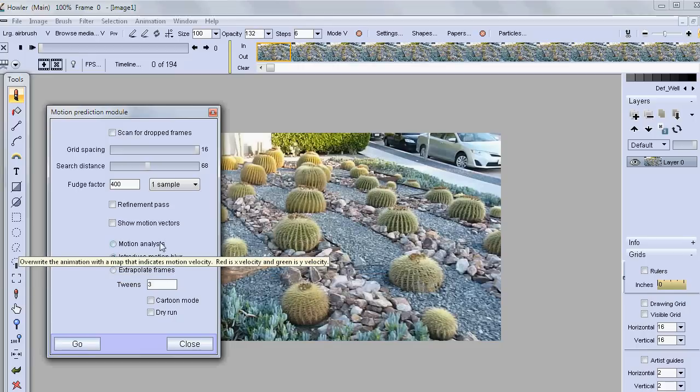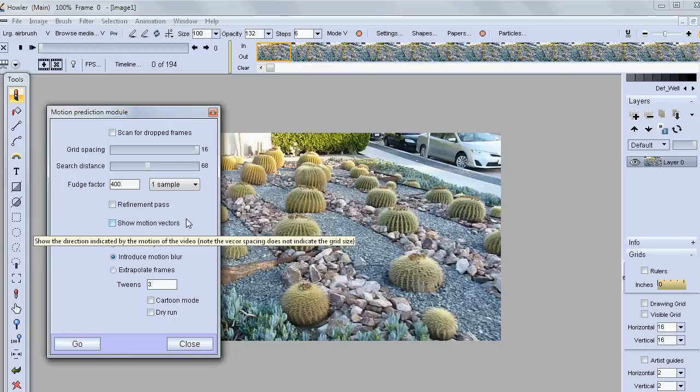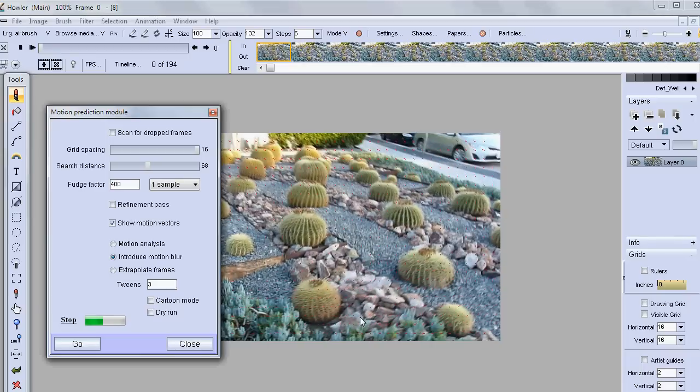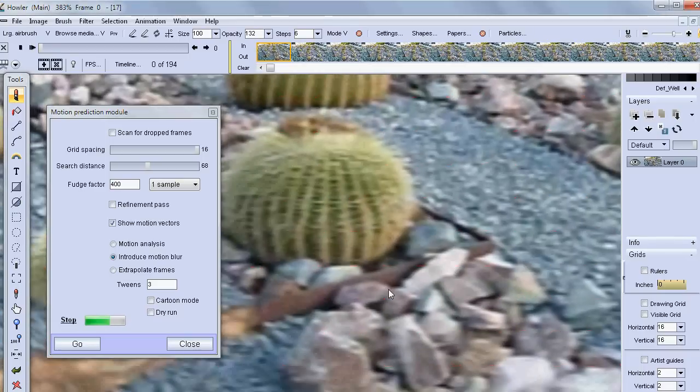It's going to keep the total frame count pretty much the same, maybe give or take 1 or 2 frames, but it's going to introduce blur that is basically the result of what the analysis did, right? In fact, we can even show the motion vectors. We can show little red dots that show which way it sees each of these blocks move as it's analyzing it. So introducing the motion blur is that next way to use it.